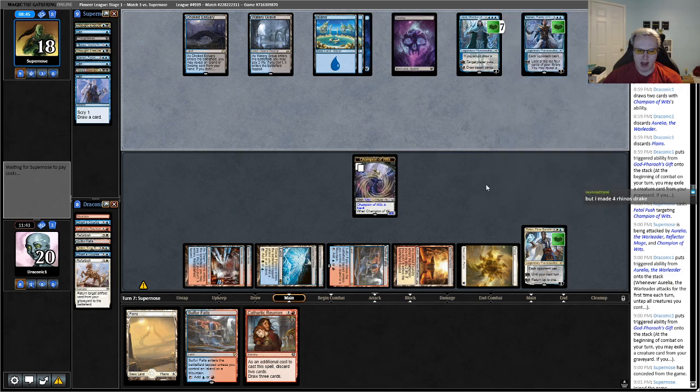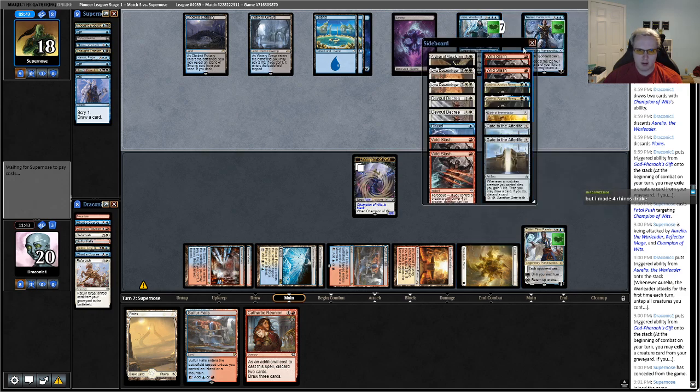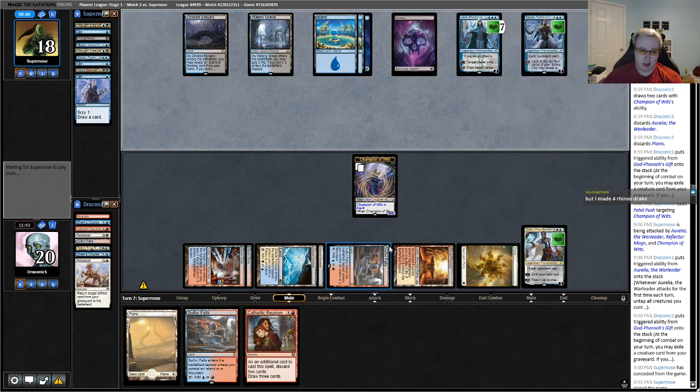Notice that's a problem. I'm glad I brought in the Fry. The Fry do look good. I do miss Wild Slash in this particular moment. They didn't look very good in the previous game, but they didn't have a chain of Narset in the previous game.